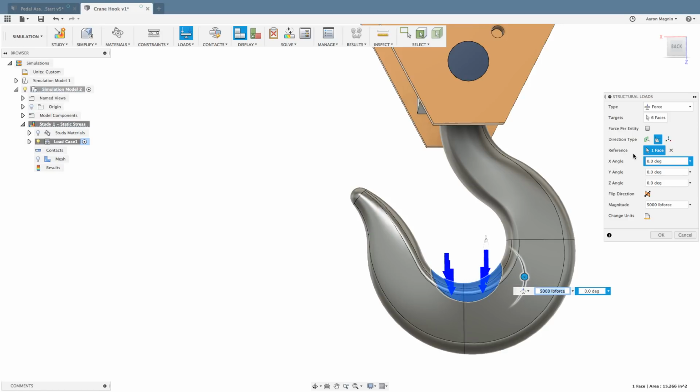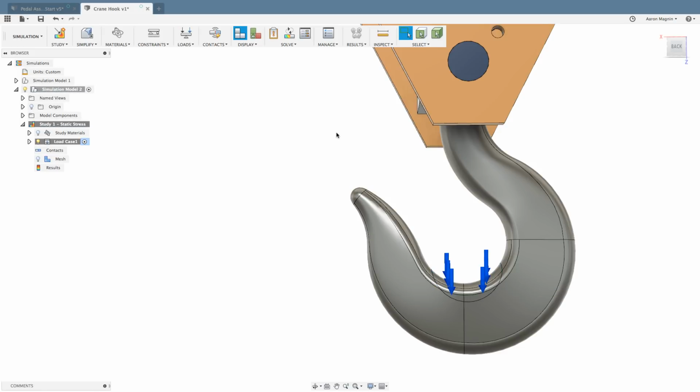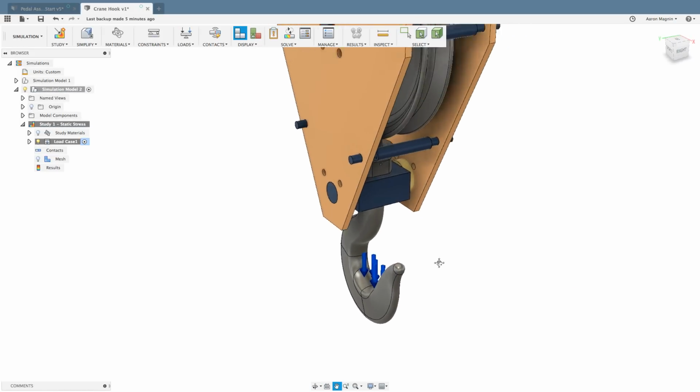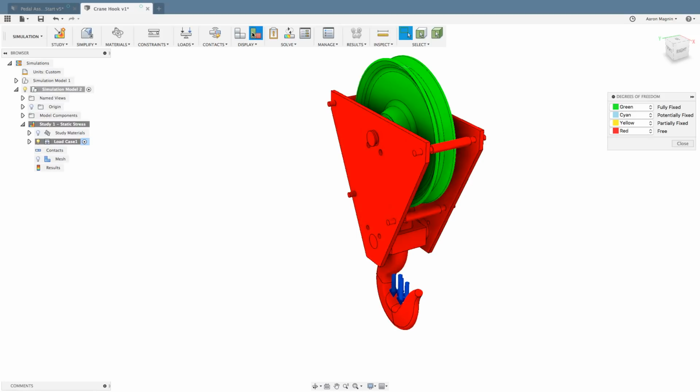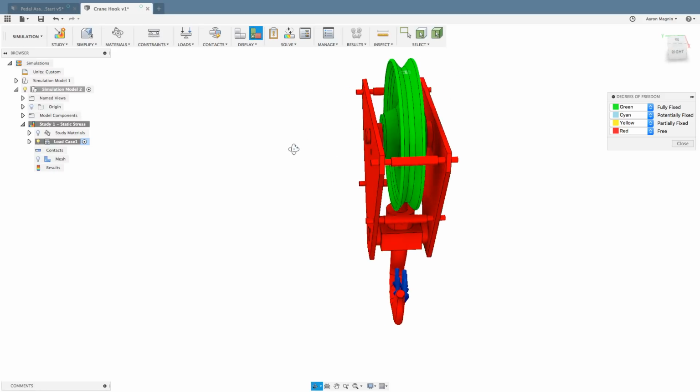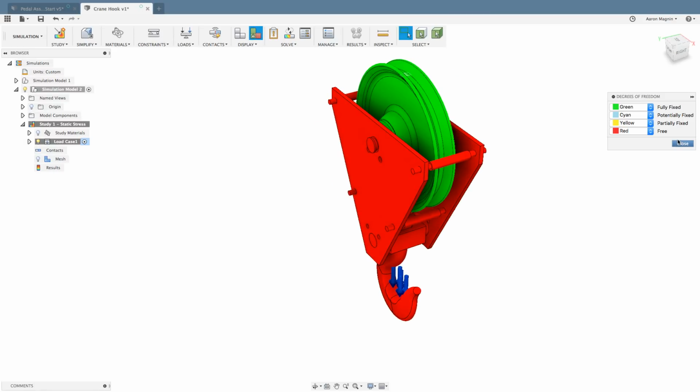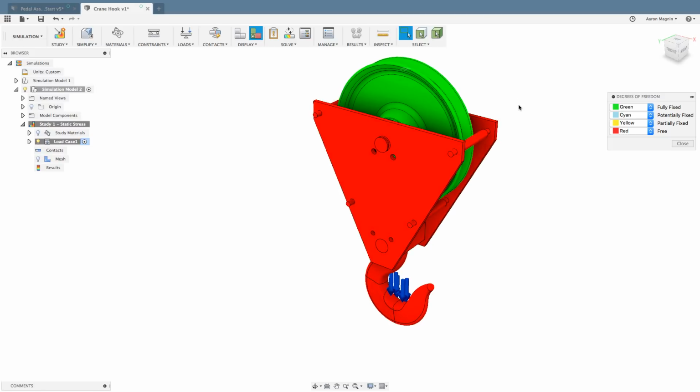There's so much flexibility in the loading directions and targets and things like that. So make sure to pay attention to this. Just like that, we'll click OK. And I think that's really most of it. If I check my degree of freedom plot, we're going to see lots of red here. The reason for that is that no contact has been dealt with. So let's keep that open in this case. We're going to keep the degree of freedom plot open.